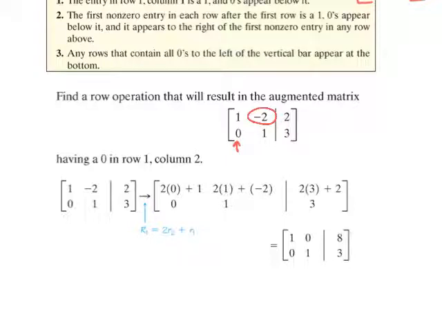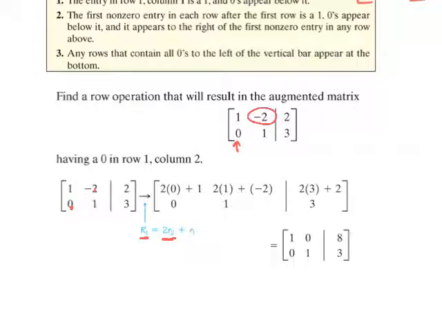So looking at this, I'm going to take advantage of the fact that I have a 0 here to help me make this a 0 here. So I'm going to take row 1 and I'm going to multiply 2 times row 2 and add it to row 1. Now, why did we choose 2 times row 2? Since I have a -2 here, I need to figure out what makes that a 0, and 2 added to -2 makes 0. I don't have to worry about changing my first column because I have a 0 here. So let's see how that works.